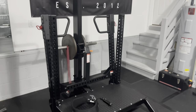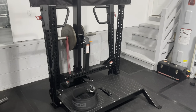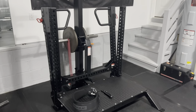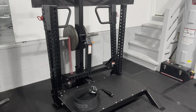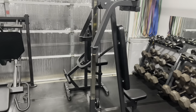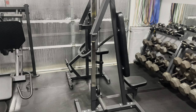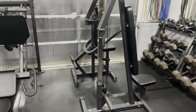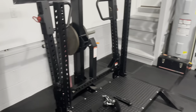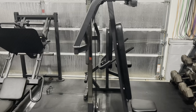As long as that bolt doesn't exceed one and a quarter inches, the adjustment is good. I didn't have that little tool in there that helps you measure exactly what it should be, so I just had to use a tape measure. Here is the finished product — it took me probably two and a half hours to put this together. I can't get over how exceptional the quality is. It makes me want to outfit my entire gym with Rogue pieces. And it's just night and day difference in quality between those two Titan pieces and the Rogue belt squat. Of course, the Titan pieces are a lot less expensive.